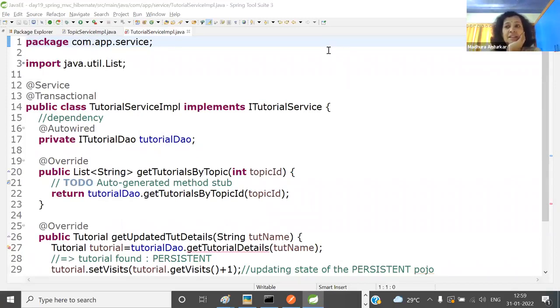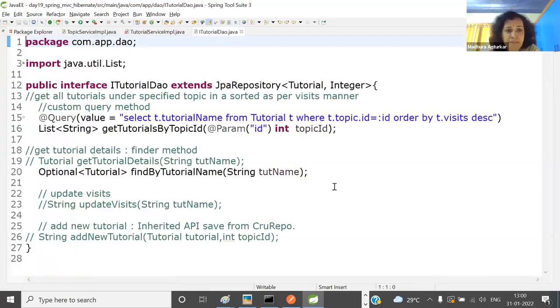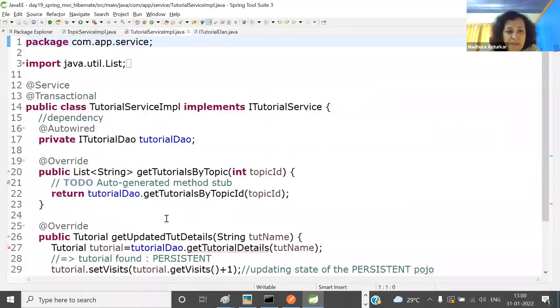What do you say? Fixing TutorialService. So this part is the same. Now getTutorialsByTopic and the topic ID. So here you open our TutorialDAO. And which is the method we have got? getTutorialsByTopicId.